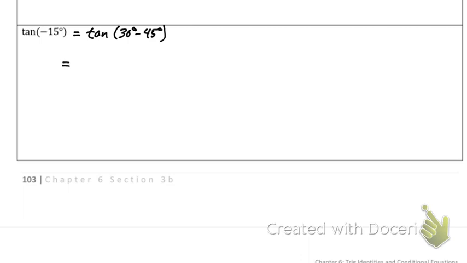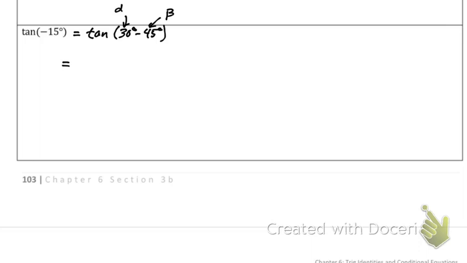All right, now we're going to plug that into our values. Now we're using subtraction, so our first one has to be our alpha. The second one has to be our beta. There's no way to switch these. 45 minus 30 does not equal negative 15. It has to be in this order, so your first one has to be your alpha, and your second one has to be your beta.